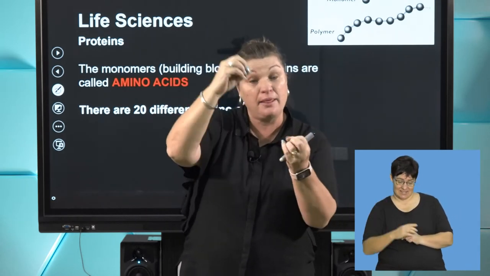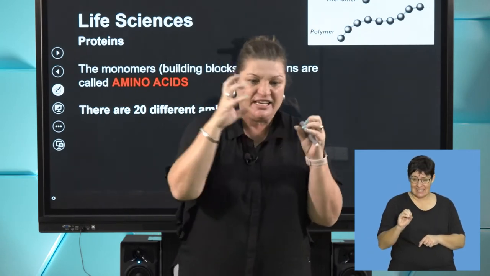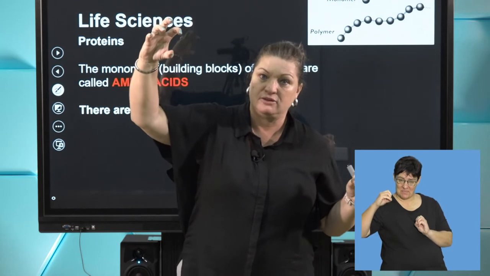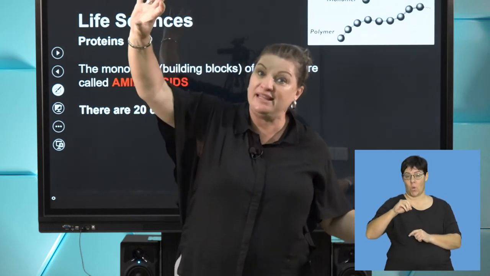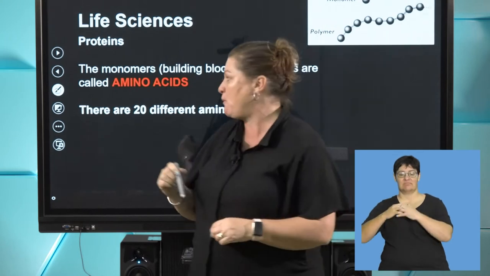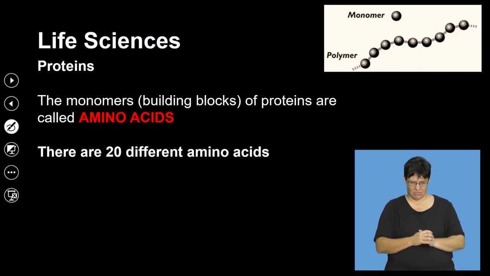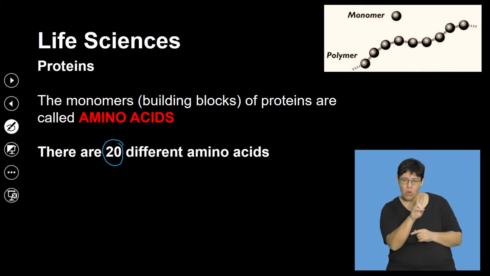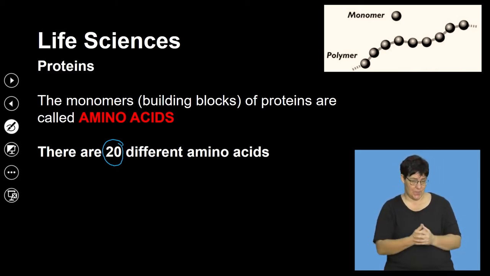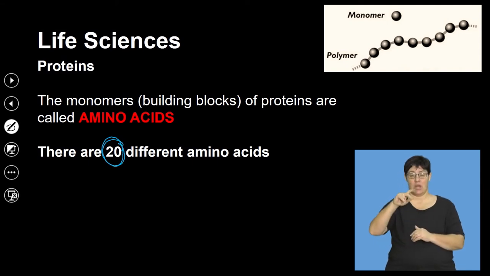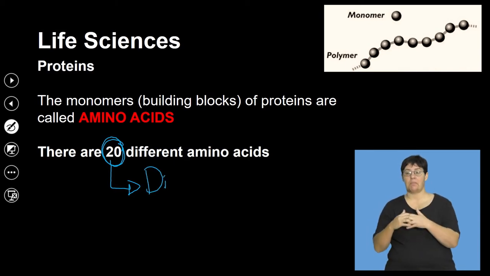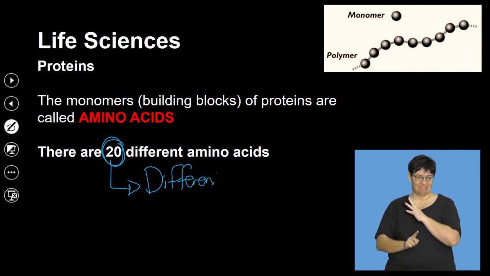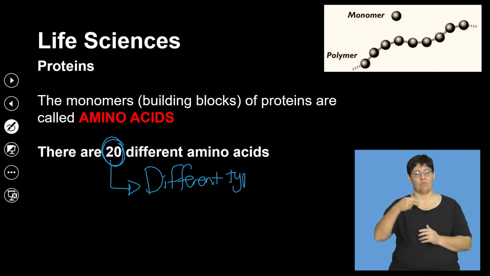And if I take the amino acids, I need 50 of them, right? I need 50 of them and I put them together. They're going to make a protein. So the amino acid is my monomer, and the long chain that I'm going to make, that is going to be my protein. Now, guys, this is quite an interesting concept. When you are going to carry on and you're going to do things in maybe a couple of years, you're going to look at all these ways in which we make proteins. There are different types. There are 20 different types of amino acids, which means if we put them in a specific order, we're going to make different types of proteins.